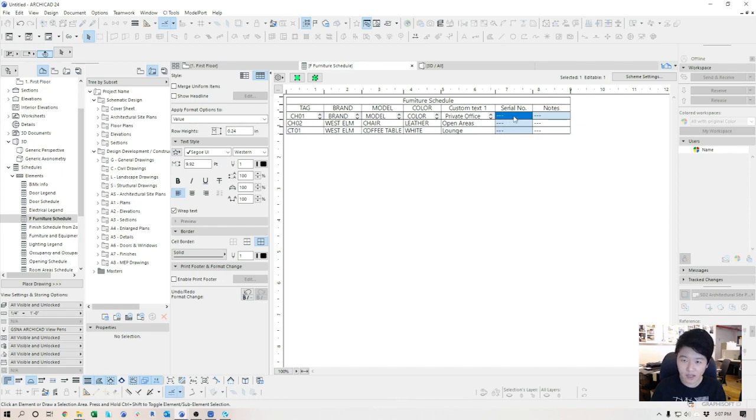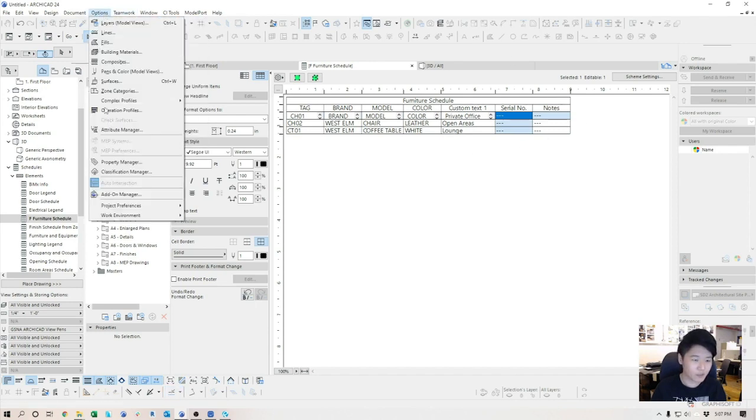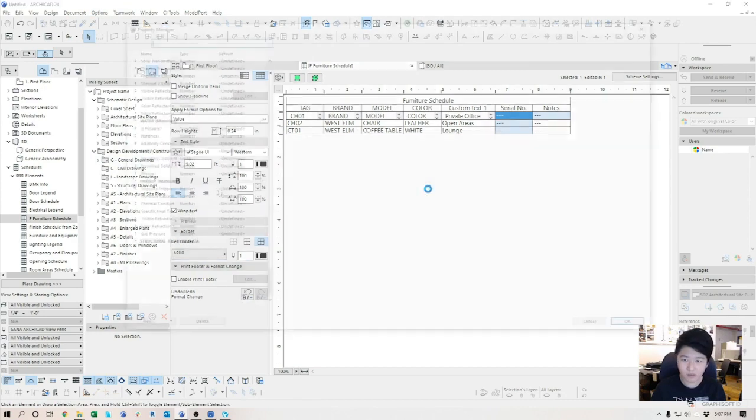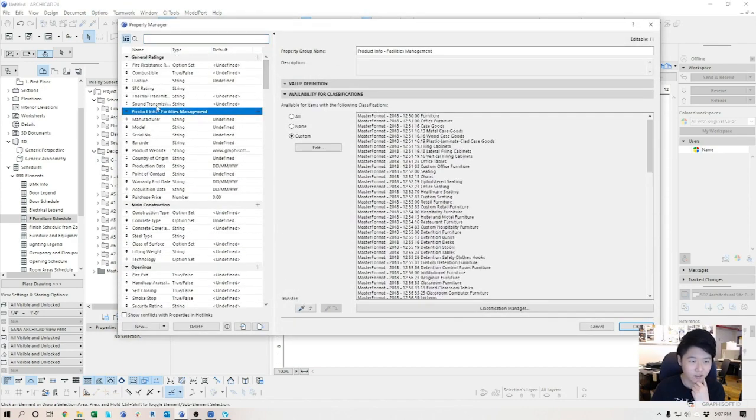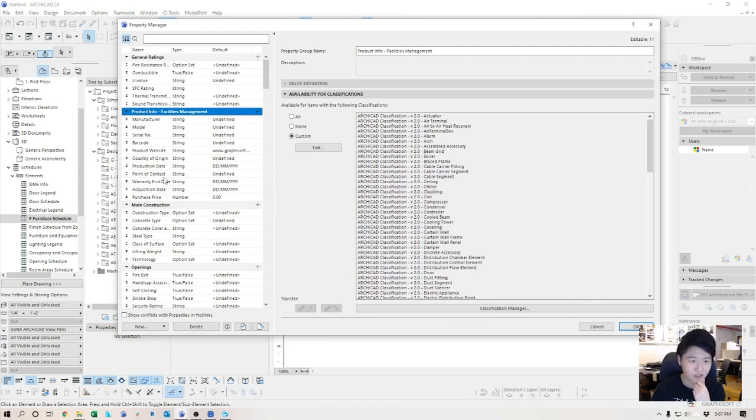Okay, see how I can't edit my properties here? It's because I need to go back to my property manager and go to where I use it, which is all of this. If I just click on the header and click all, it will change on the sub items. So I use my serial number and barcode, remember?